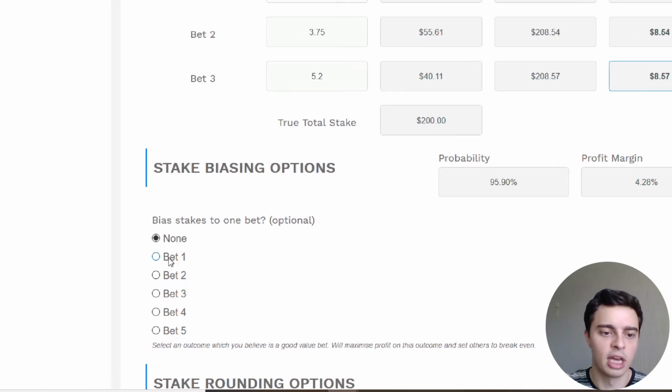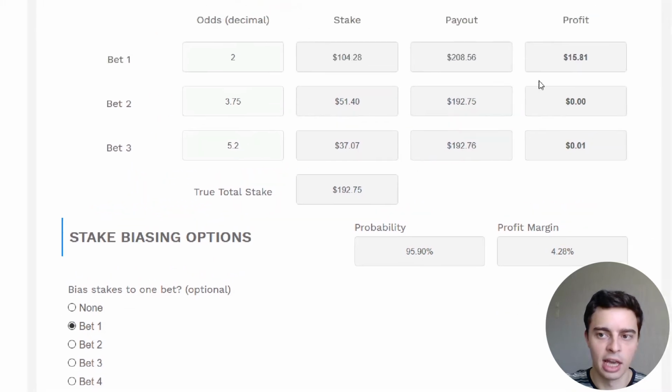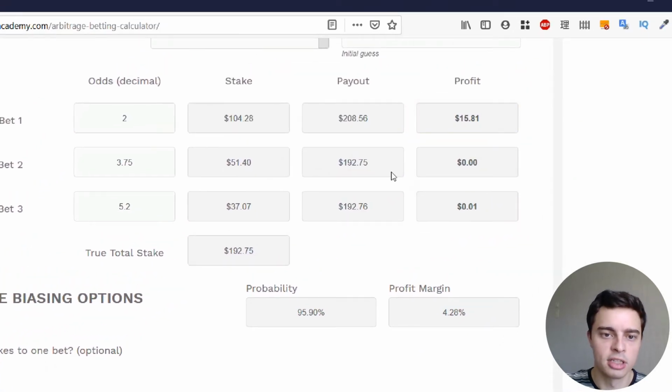So if we have a look here, and if I just click on bet 1, and then we go back over to the calculator, you can see that it's left the stake the same for the first bet, but it's actually lowered the stakes for the other two bets to ensure that for these particular options, if they were to come off now, we would have a lower payout than before. In fact, we'd actually just be breaking even on them.